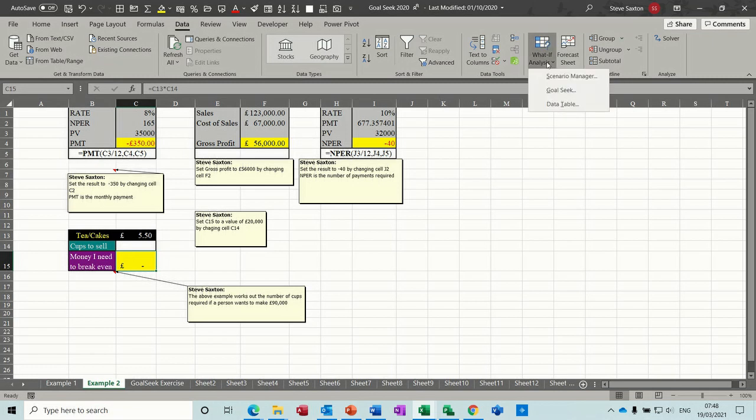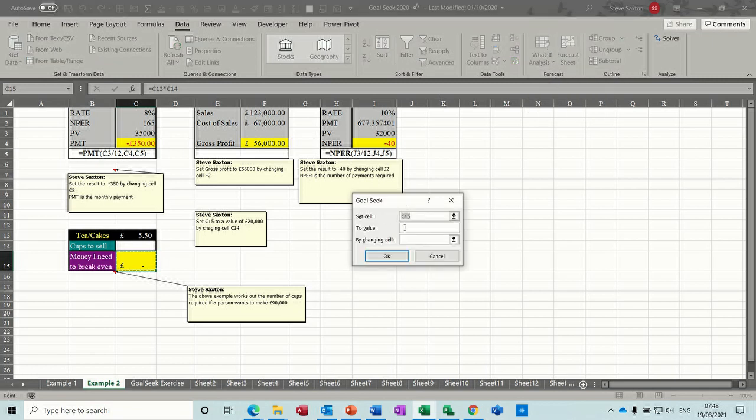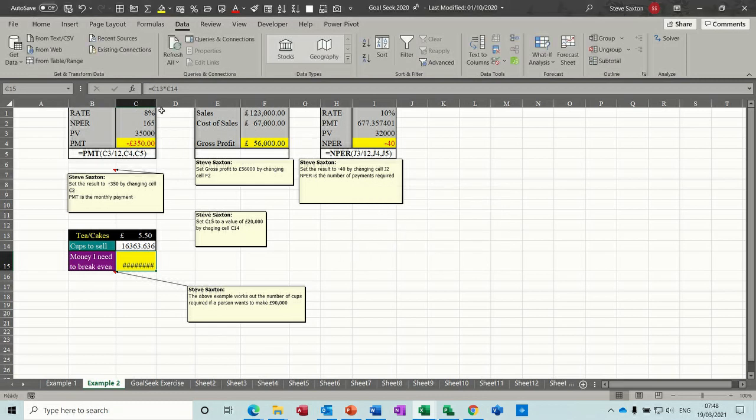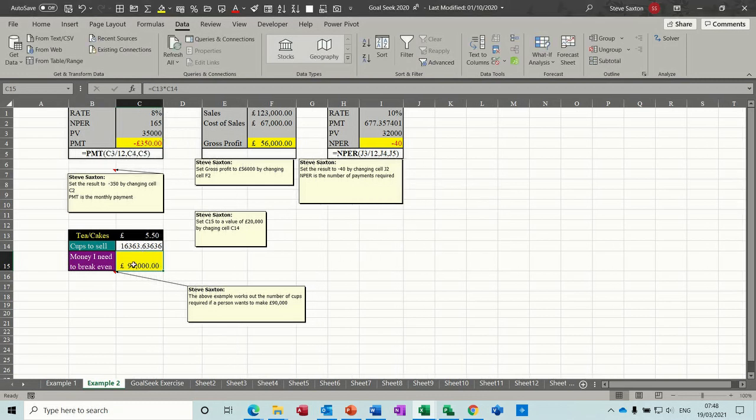So let's go and see. Goal Seek to a value of 90,000 by changing the blank cell C14. Click OK and it comes up with the result. Just click OK to that. So you need to sell 16,000. I'll just round that down.